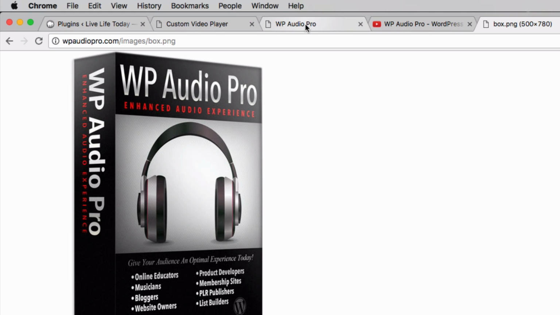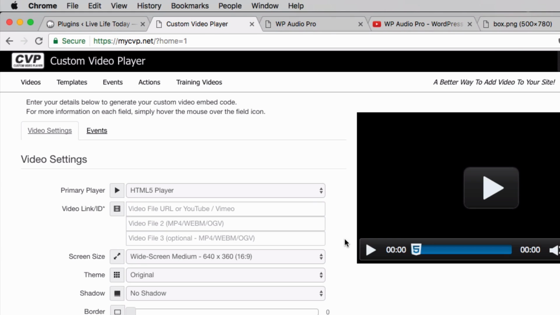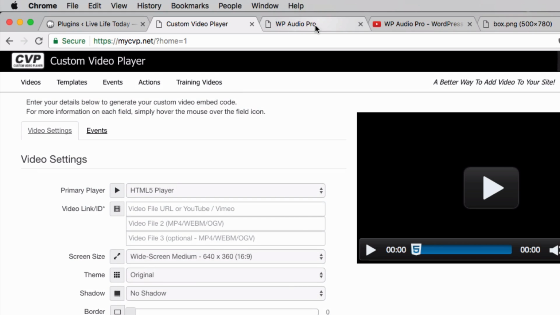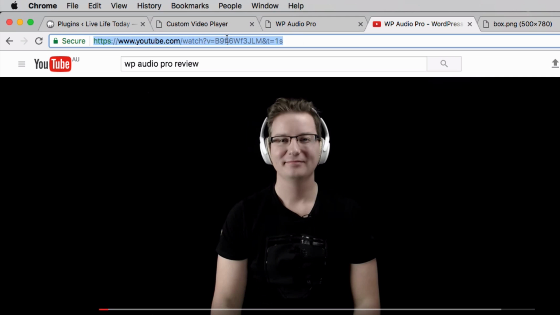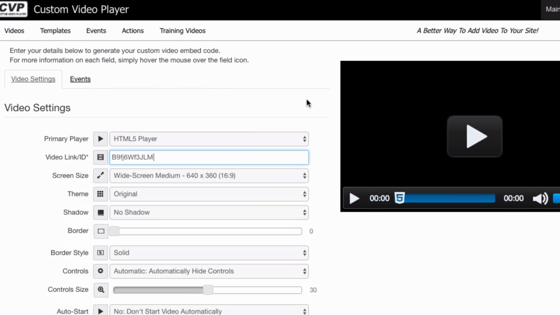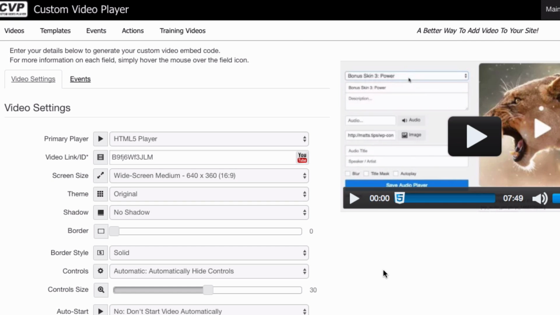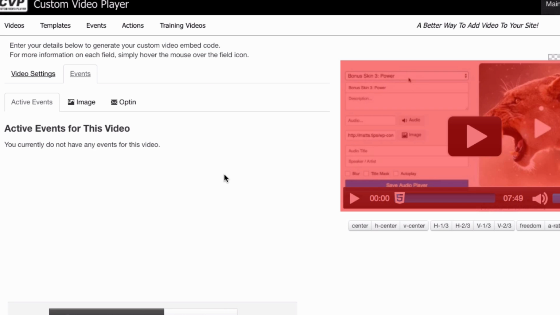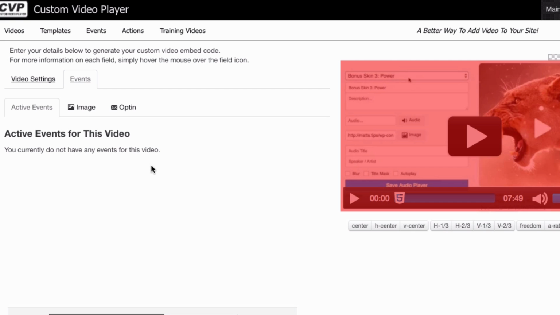the video screen. So going back into custom video player, first of all, let's put our video in there. So grabbing my video URL here. There we go. We can see the video is loading here. And I'm going to go into events here. And like I mentioned, this is an advanced feature for merchants that want to actually configure affiliates for their videos for their affiliates. So just using it everyday sort of use, you wouldn't be using these advanced features.